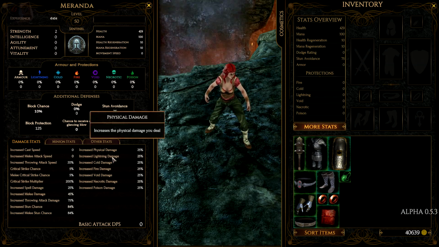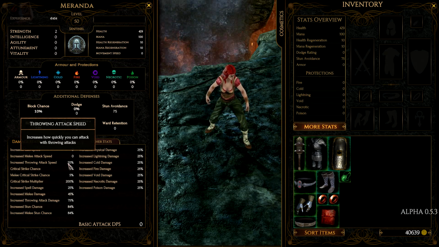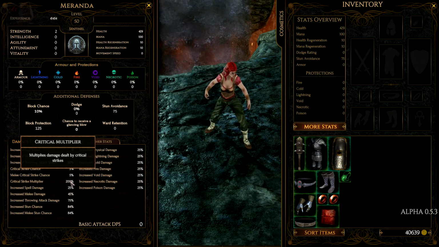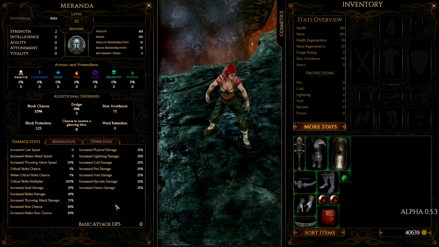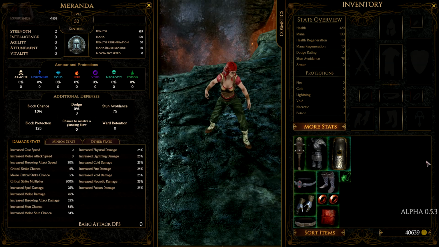But a couple things you will notice. Increased throwing attack speed is at 20%. That's just for my skills and my passives. My critical strike multiplier is 200%. Very nice. And increased throw attack damage, 75%. Okay? Now, the cool thing is, as I put this gear on, watch these numbers go up.